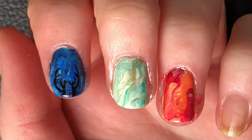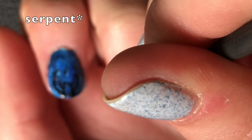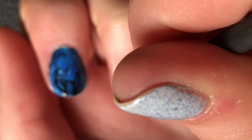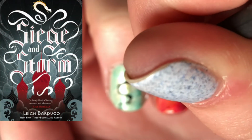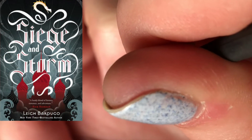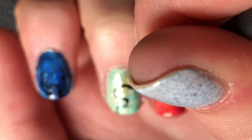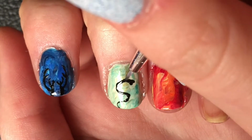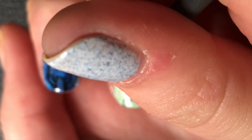So right now I'm drawing on Rusalye, which is the snake kind of creature which lives in the sea. And yeah, I went actually a bit more with the other book cover for this one, since that one was a bit more swirly and had these pointy things on his neck, which I didn't see in this one, but it still looks really cute as well.